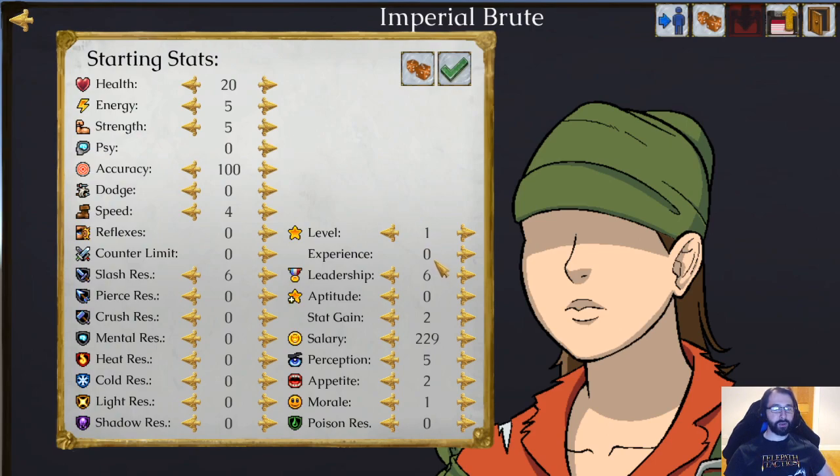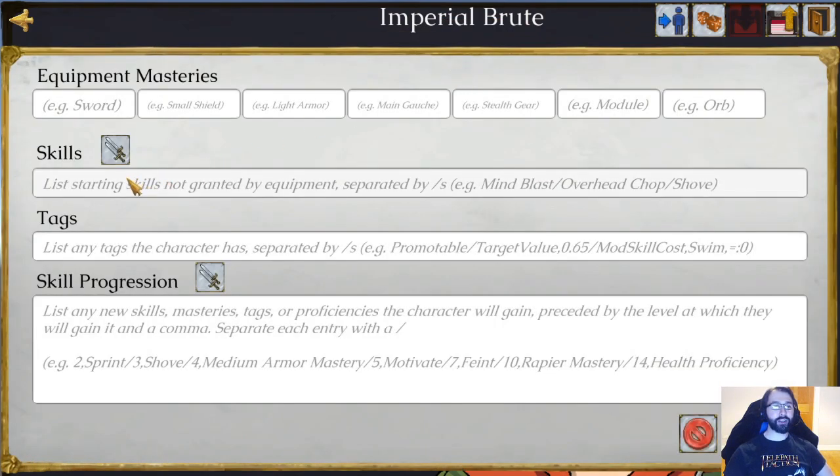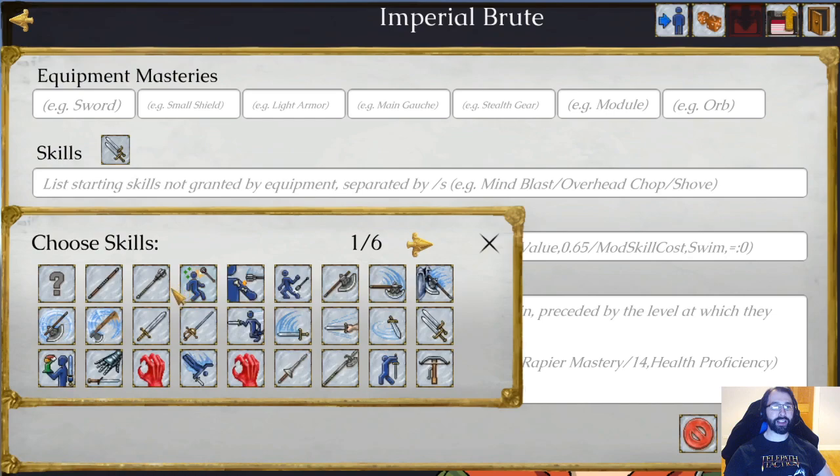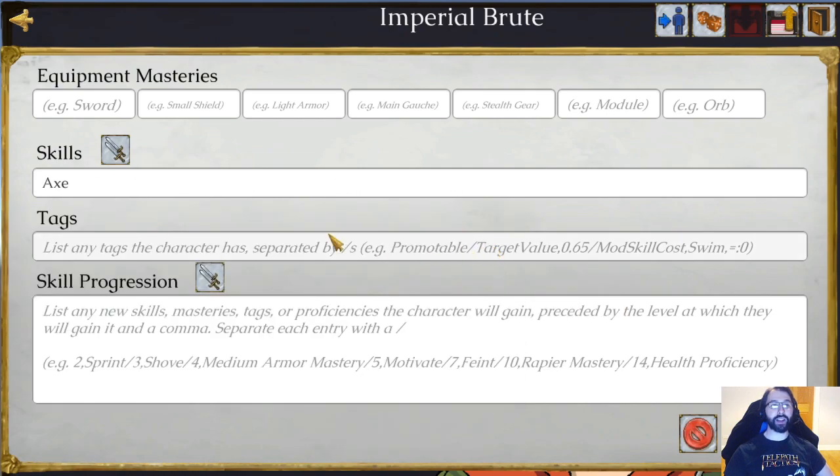Good stuff. We are also going to up their strength to 5, and I have a specific reason for doing this. It's because we're actually going to give this character the axe skill to start with. This is not something I normally advise doing for characters that use equipment, because when we give a character a skill like this, they have that skill at all times, regardless of whether they have a weapon equipped. In this case, however, we don't want every enemy to drop an axe, right? So some of them are just going to have the axe skill, and they're just going to have 5 strength, and they're not going to drop an axe, and they're not going to be carrying an axe in battle. Technically.